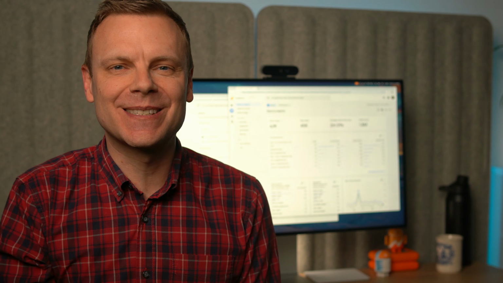A data stream is used to collect data into your property and reports. You can create one or more data streams. If you're going to be measuring a single website, then you will just have one. But if you want to measure a website, an Android app, and an iOS app, you'll have 3 data streams, one for each platform. Just remember, a data stream is used to send data through to Google Analytics, which will then be processed into your reports.